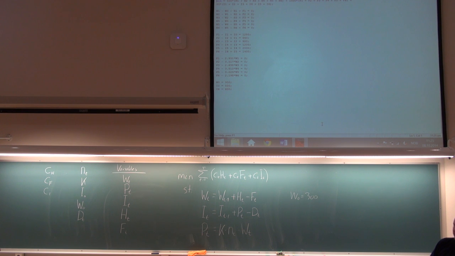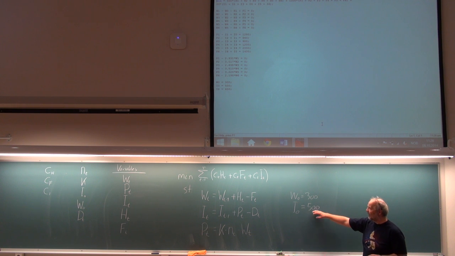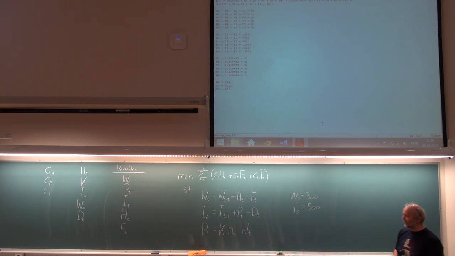We have the W0, which in this example is 300. 300 persons are employed at the start of the planning period. We have the inventory I0, the inventory level at the start of the production period, which is 500, which can be used, of course, to meet the demand in January. So we can see the first constraint in the constraint set for inventory. You have P1 minus E1 plus I1 plus I0 is equal to 1280, and we know that I0 is 500. So we can use these to meet the demand in January.